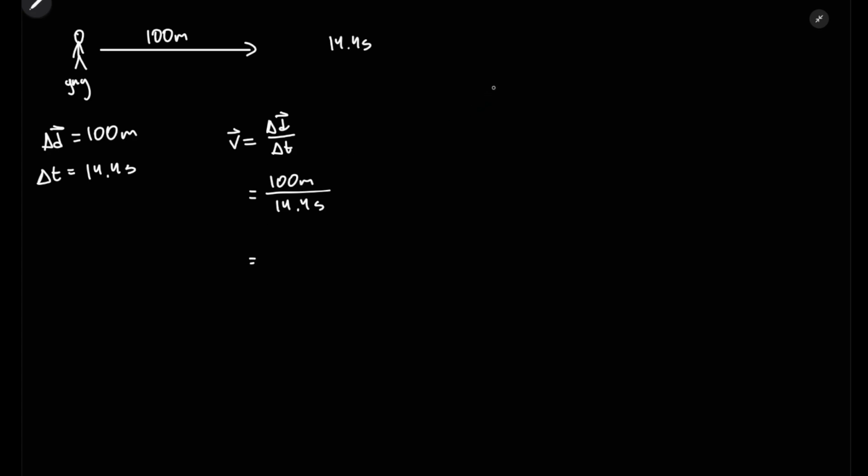The reason we keep the units is because, if you do the calculation without the units, we still end up with meters per second, right? It's sort of to double check if you're getting the answer right, and you'll be using it a lot more later as well. So our final answer is 6.94 meters per second. That is his average velocity throughout this entire time.